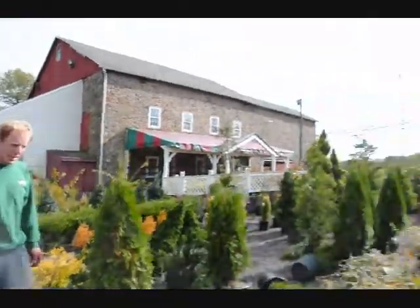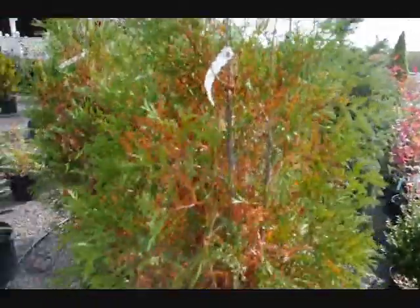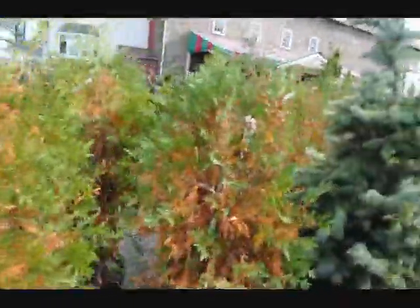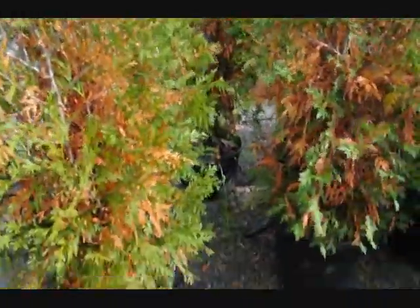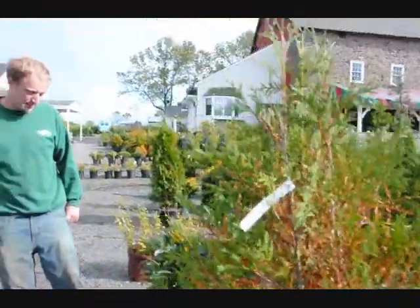Is that correct, Mike? Yeah. Like down here, you could look at these trees and say, wow, that's a lot of fall needle loss or drop. And actually, the trees are fine. They will grow through this, and the needles will fall on the ground and become the mulch for that tree for next year. That's right. Okay, well, thank you very much.